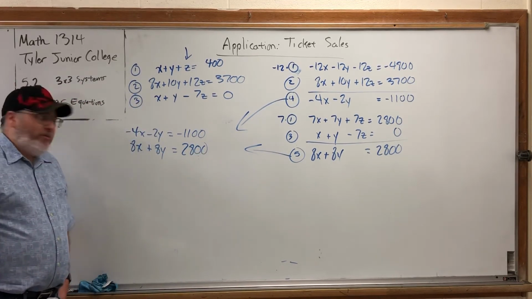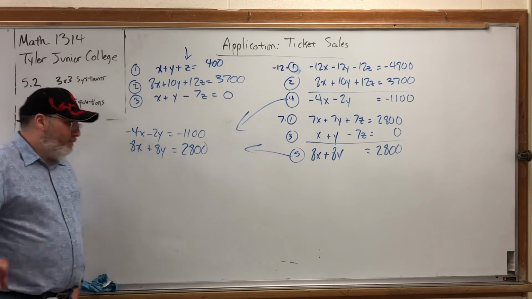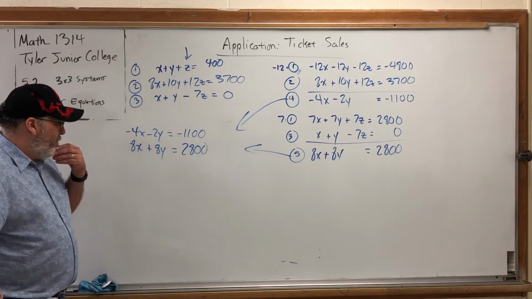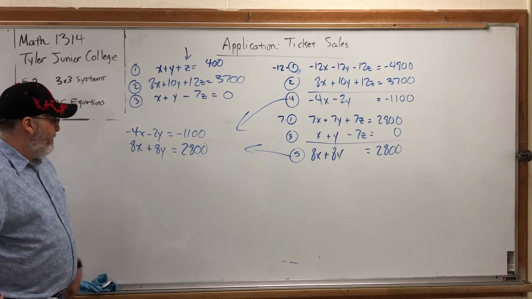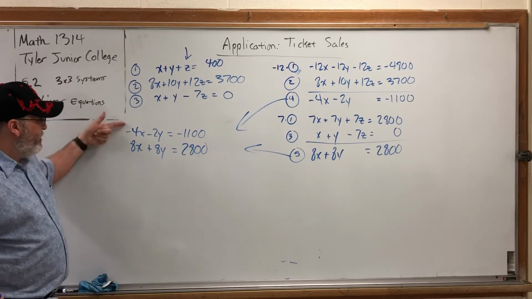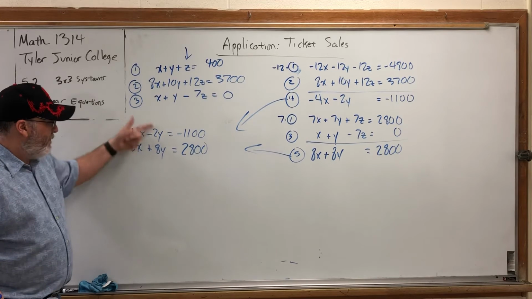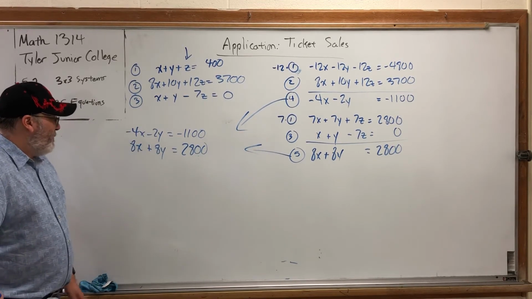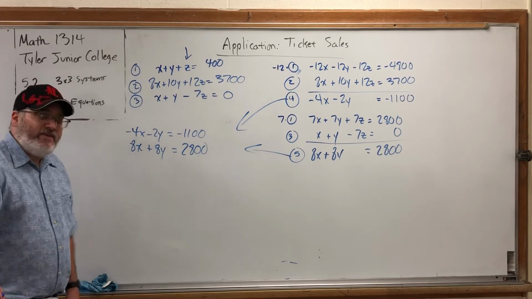Now let's set up an elimination. I'm going to show you a trick. I could play the same games I played before. Pick one of these and make it set up opposite pairs. If I double the first equation, the x's would cancel. If I multiplied the first equation by 4, the y's would cancel. But do you notice anything about all these numbers? They're all kind of even.